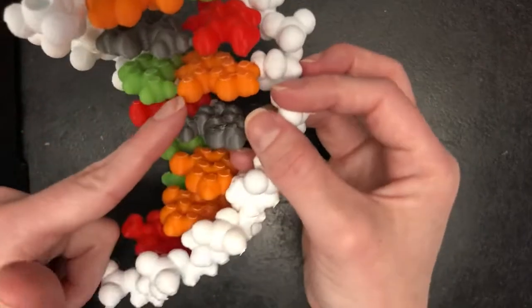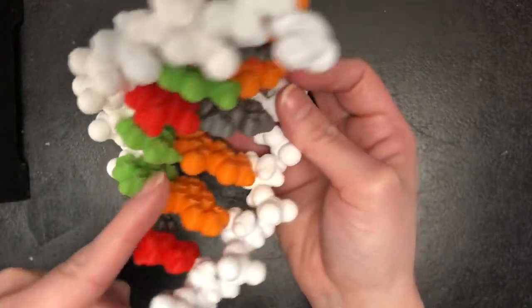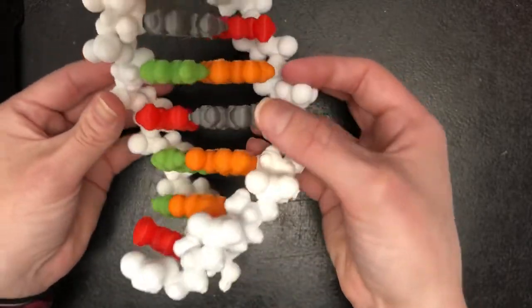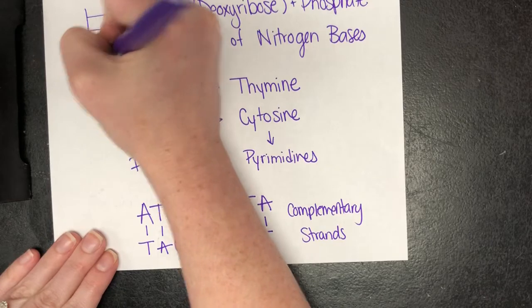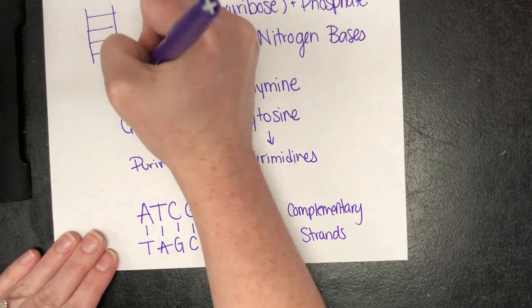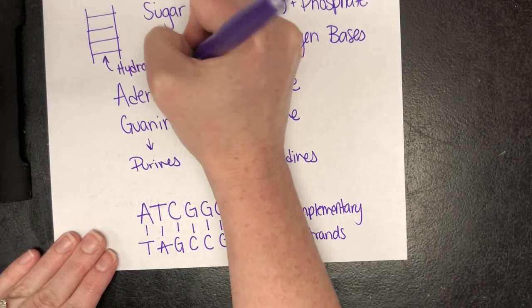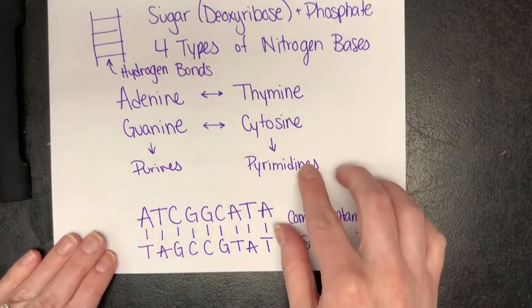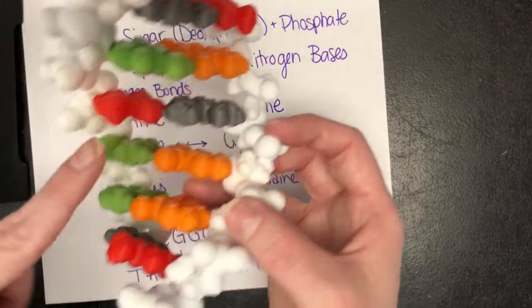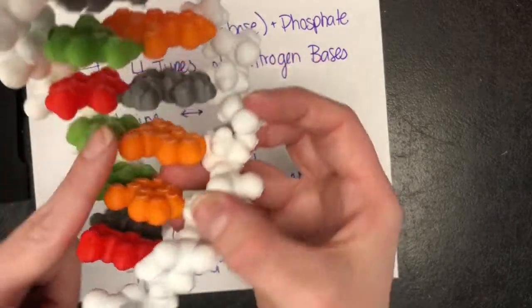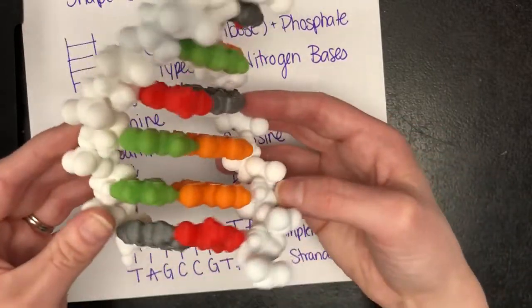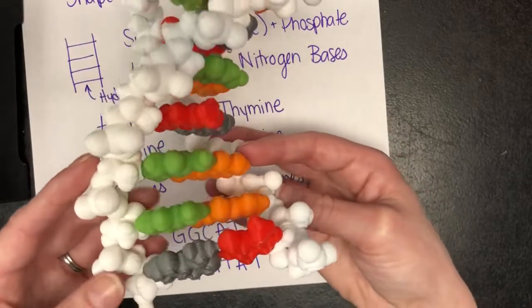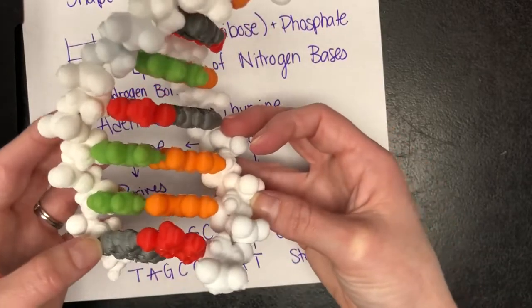Now, the last thing to mention here is along the center. Along the center, these two halves, these complementary strands, are held together by hydrogen bonds. Okay, and those hydrogen bonds can be separated, so these are loosely together. They can be separated so that the DNA can be replicated in interphase of both mitosis and meiosis.